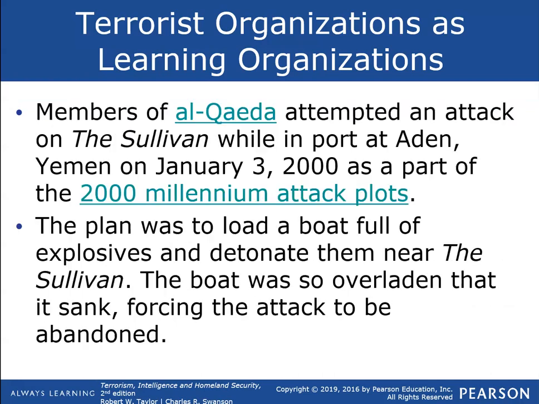And if you don't know, there were 2 attacks. So let me give you a little bit of background on this. Members of Al-Qaeda attempted an attack on the Sullivans while in port at Aden, Yemen on January 3rd, 2000 as part of the 2000 Millennium Attack Plots. Now, the plan here was to load a boat full of explosives and detonate this boat near the Sullivans. But the boat was so overladen, basically too full, that it sank. And that forced the attack to be abandoned because they couldn't carry out their mission, right?